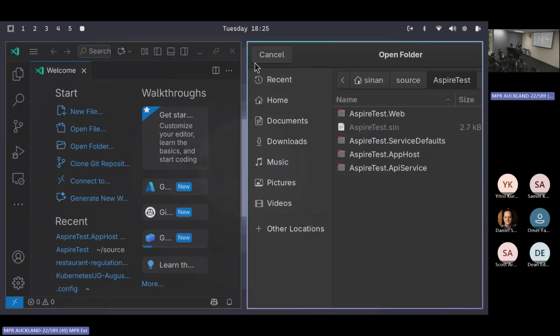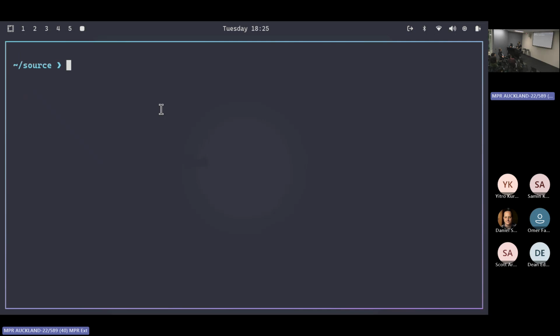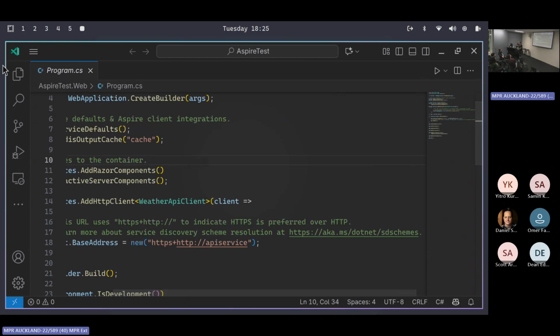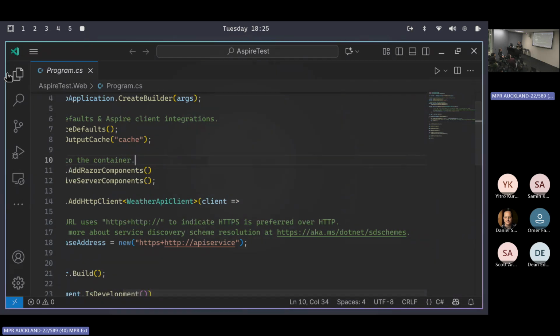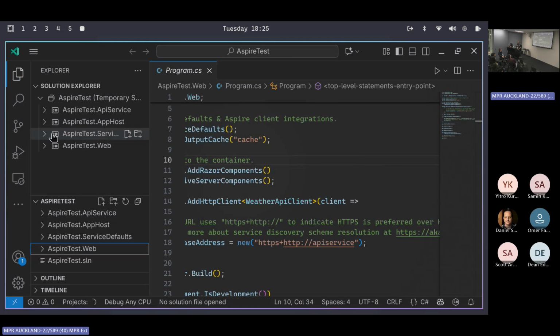I don't know how to do this. Give me a sec. Fail using UI. What I want to show here is Aspire comes with two sets of NuGet packages. One of them are here.